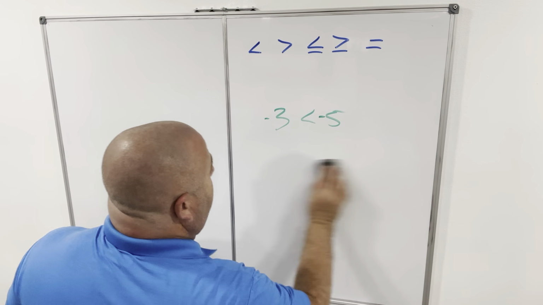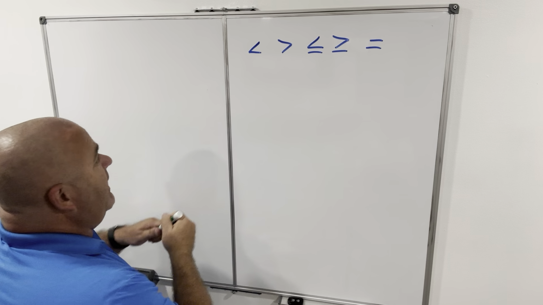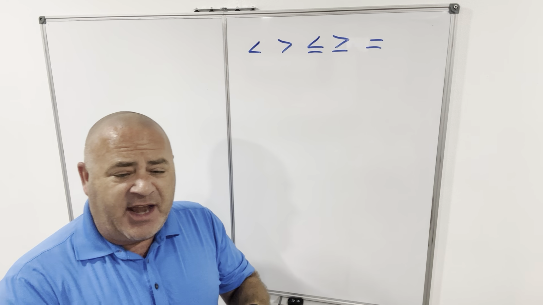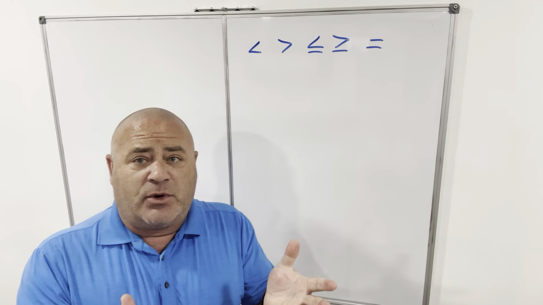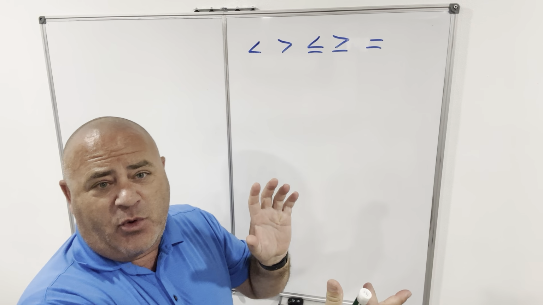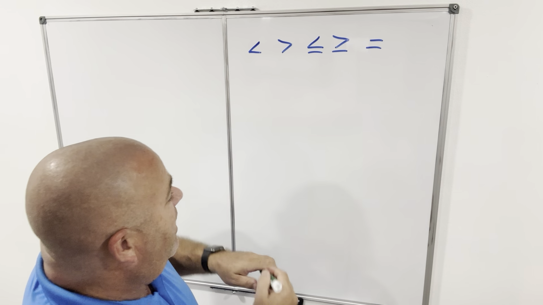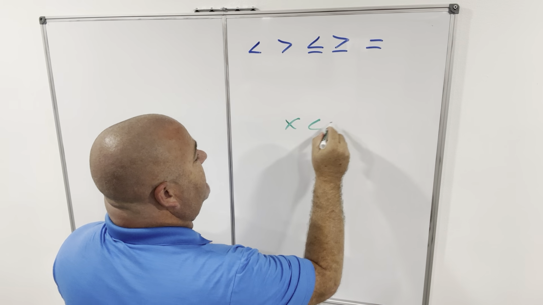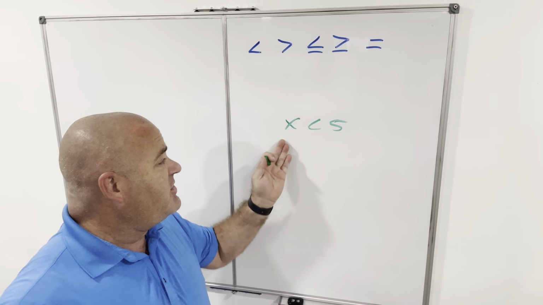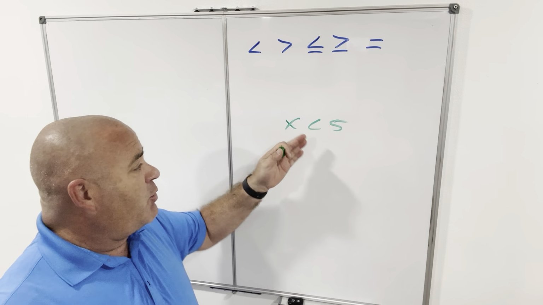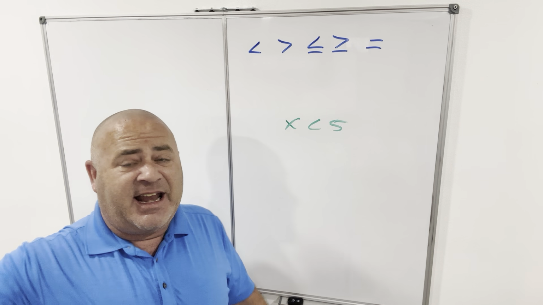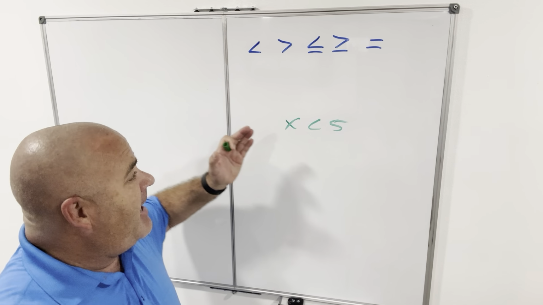Now, just a quick rule of thought, we get less than and greater than, and if that's the case, we're not interested in where they're equal at all. We will use that equation, or we'll manipulate it like an equation just to see, for example, where it's less than. So like before, we had x is less than 5. We're not interested anymore with x equal to 5 because that doesn't fit this equation. 5 is not less than 5. So we're only interested in everything below 5, but 4.999999 now fits the equation.